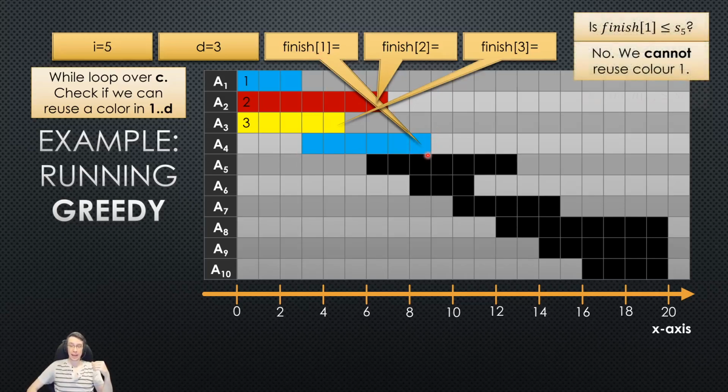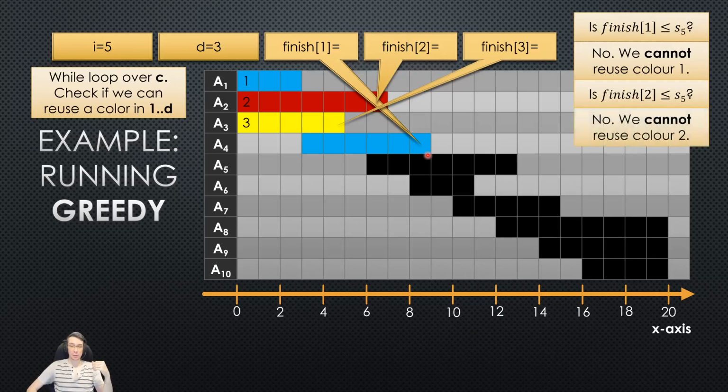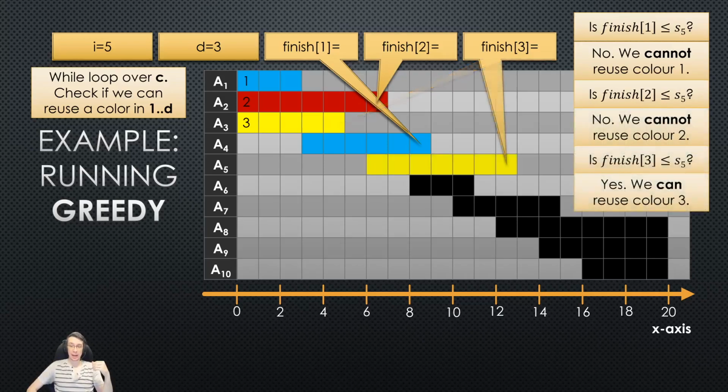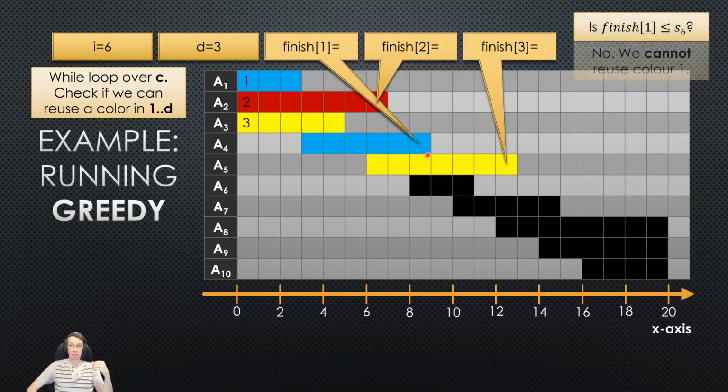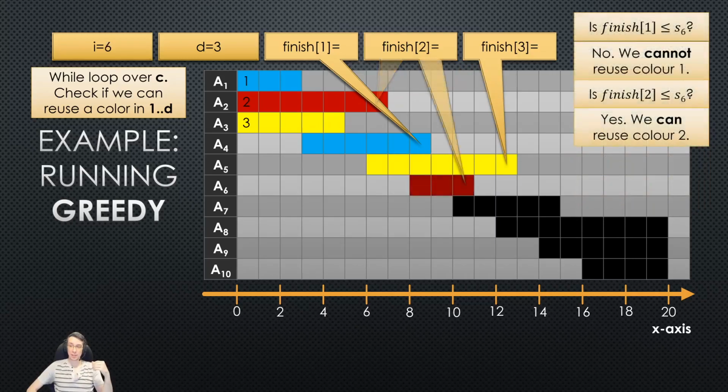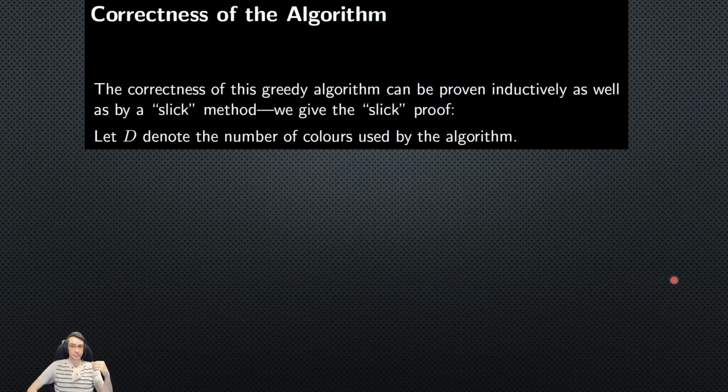Okay? And we can repeat this process for all of the remaining intervals. And I won't walk through all of the steps. I mean, you can see these animations yourself. You don't need me to talk through them. You can verify this. This just continues until we've assigned a color to every interval.